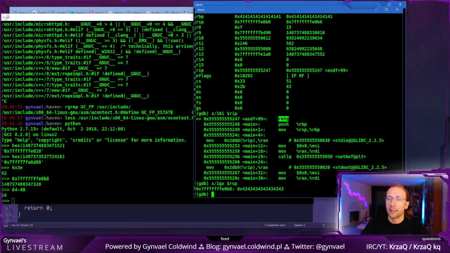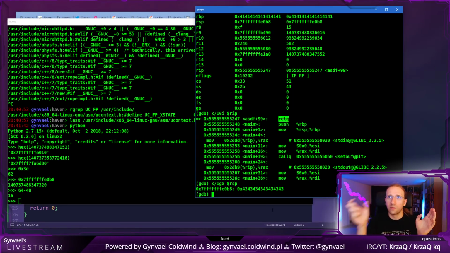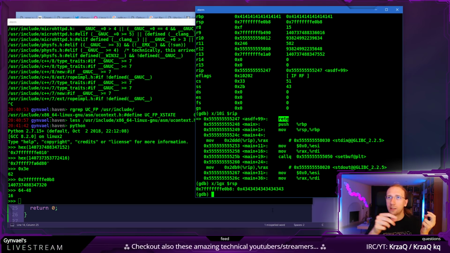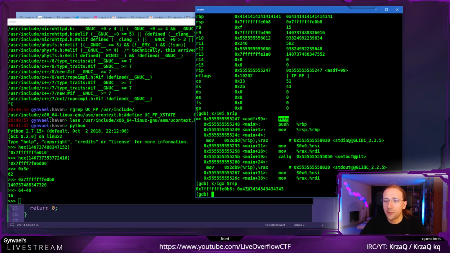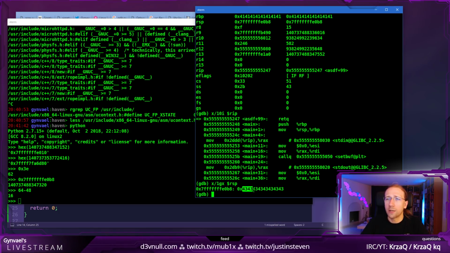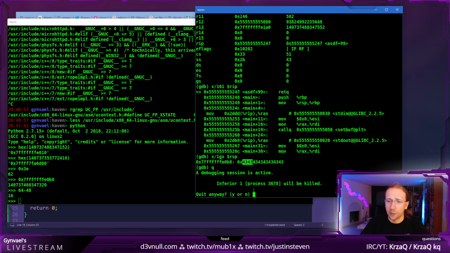So that's why red, while it tries to load the non-canonical address into the RIP, the instruction pointer, it crashes because it's not a canonical address. If we would fix it, then it would just work properly. But what I'm going after is that it actually works as intended, so that's fine.